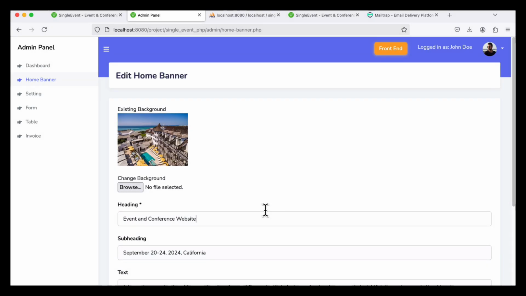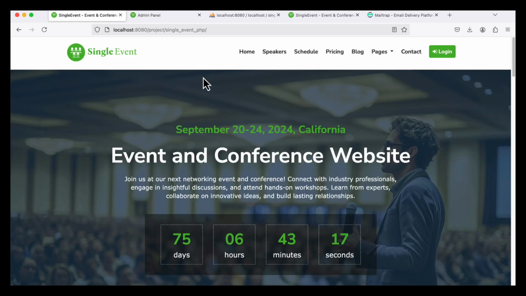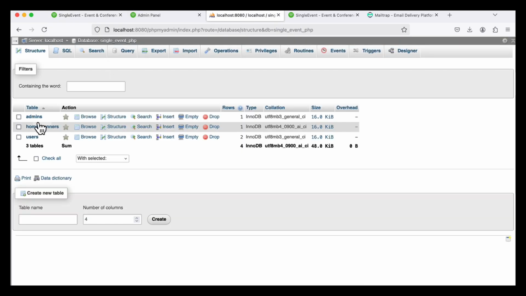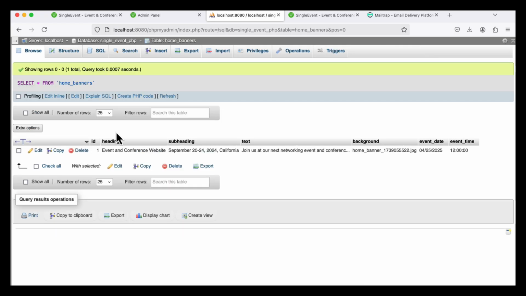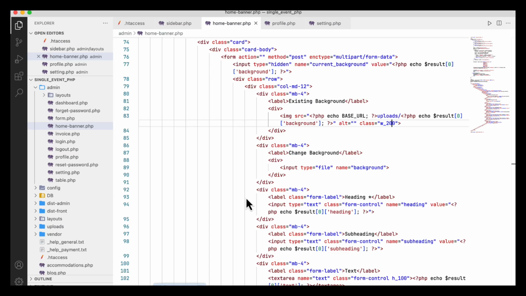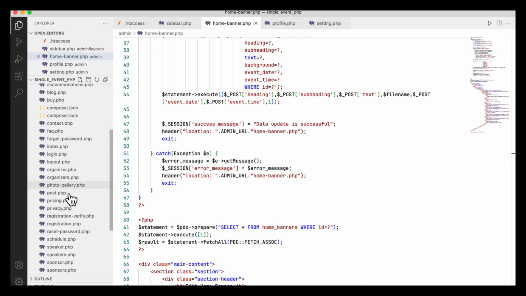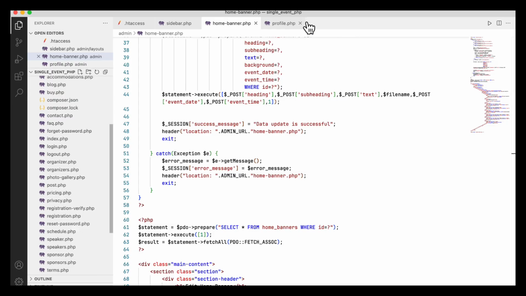Now I am going to show this home page banner in the home front end. You see, I have all the data of the home banners here. That means from the home banners table I am going to get all the data. I will just put the data here in this position. So how can I do that? Now I am going to my front end. I am going to the home page. That means I am going to close all this now.